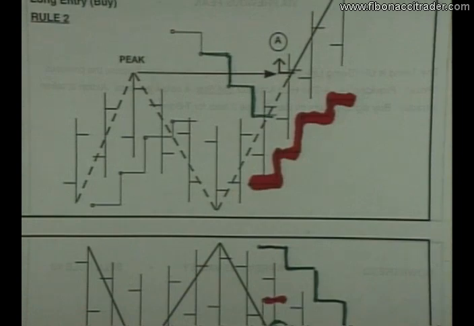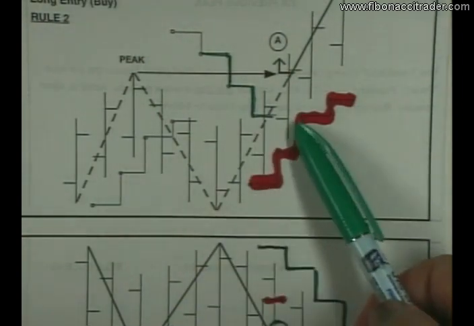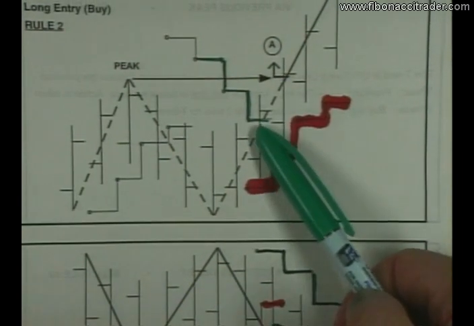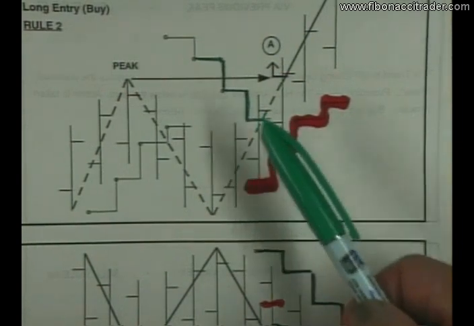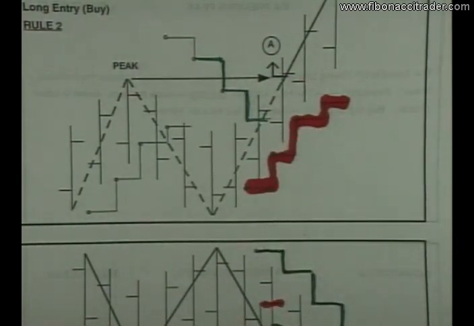No, you buy on bar A. Yeah, because look at the bar before. The bar before bar A had already closed above the high-low activator buy stop. So our qualifier is there. The only thing that we need to actually buy with is the previous peak to be taken out. That's a buy. Finished. The qualifier has been met. We only need 2 things, trend up and above the buy stop. This is the same as the first rule, but the other way around.